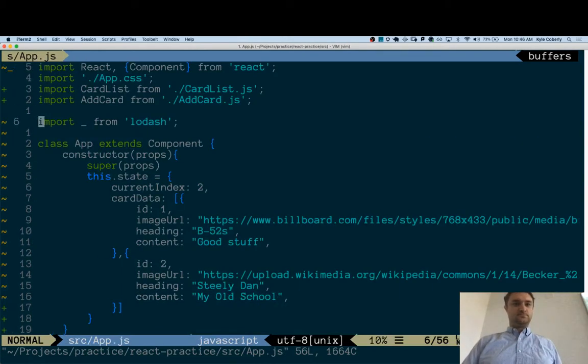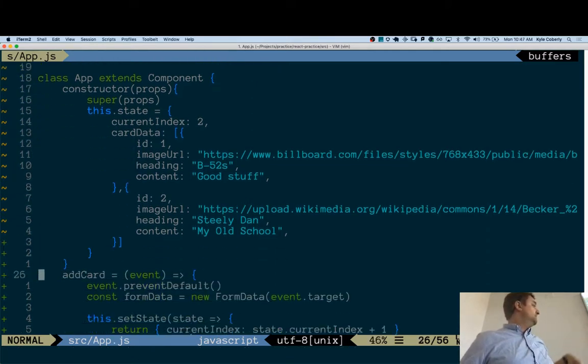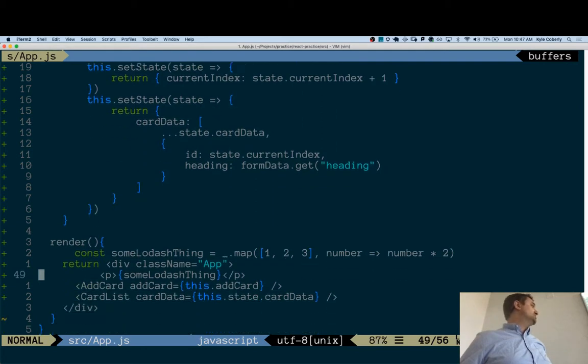I imported it, and then Lodash has its own version of map that's slightly different than like array.map. But it works the same way. It takes in some data and then a function. Save it in a variable, make it show up on the page. Go.